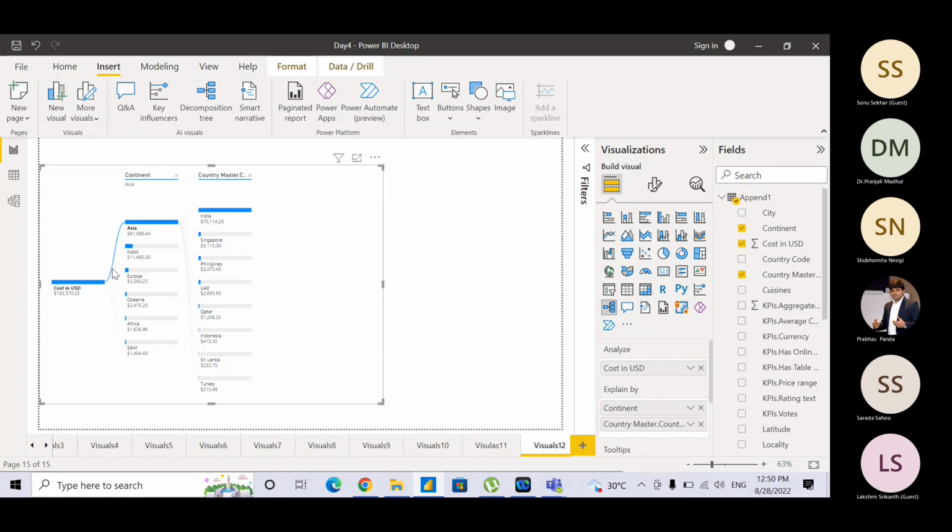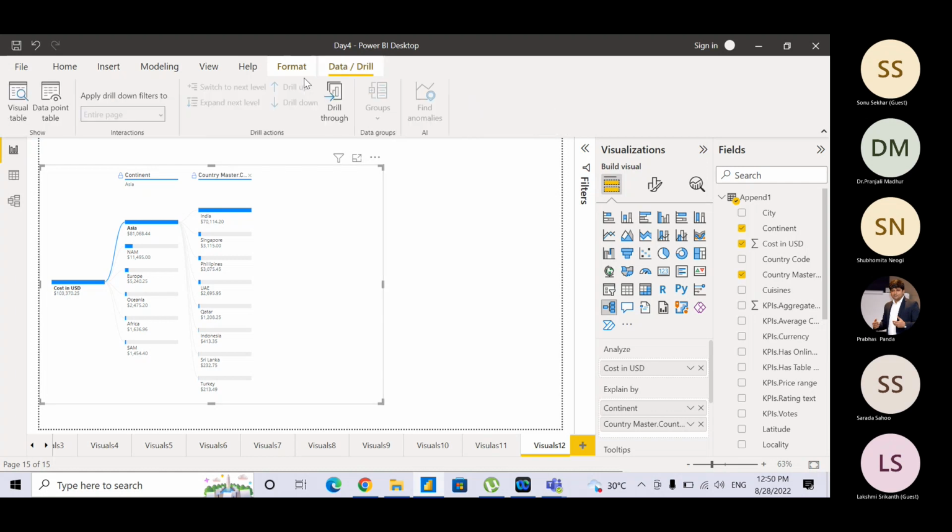ये जो information है ना यहाँ पे, this blue dotted line, this is not appearing in any direction, but it is still giving in a descending order. Yes. At any given point in time, if you want a high or low value to show up, you can hover the mouse on this particular place and then click on this. You can lock the level or you can unlock a level. Okay. And you will also have the information where you can actually drill through data point.